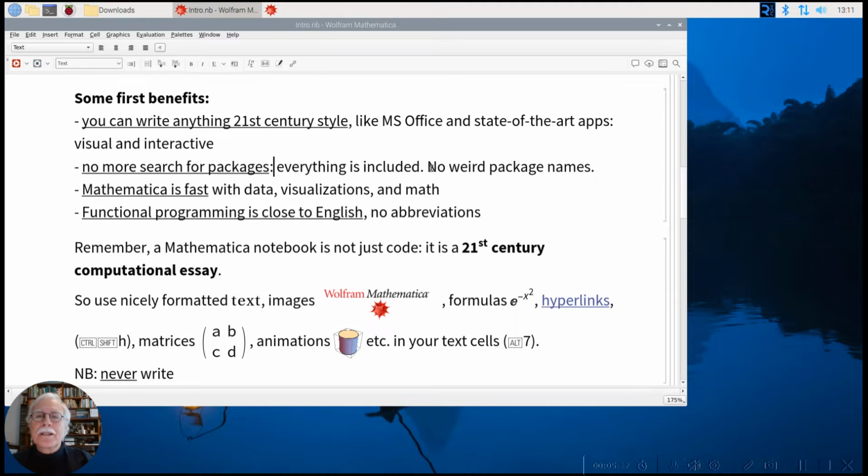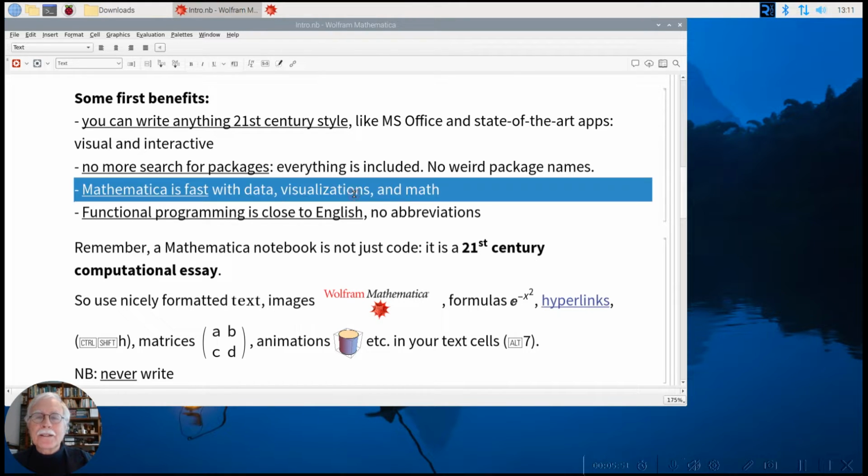Of course, on a laptop you have a faster system, and you also have a GPU. But the Raspberry Pi 5 turns out to be quite nice hardware to run Mathematica on. It's fast. It is programmed by very professional programmers who took great care to make all the functions as fast as possible.